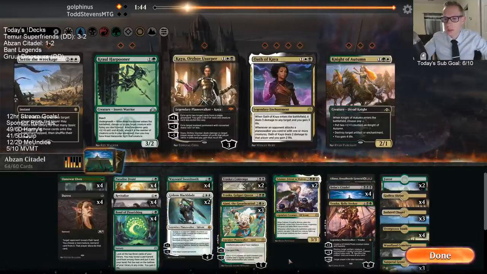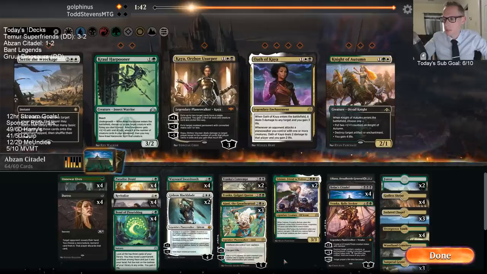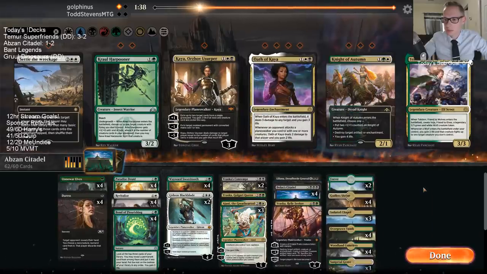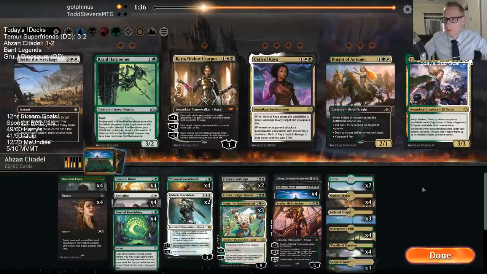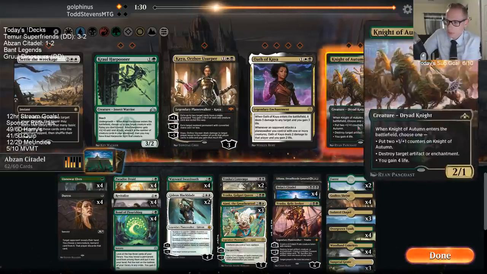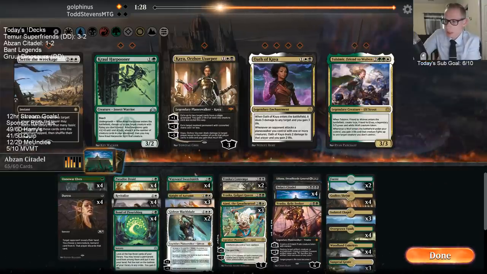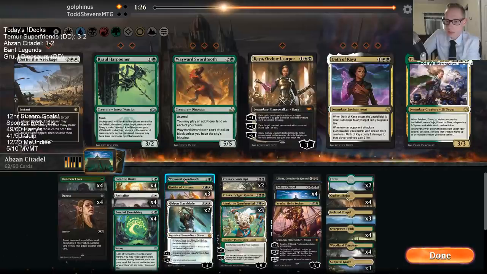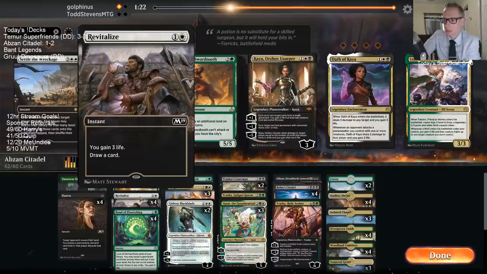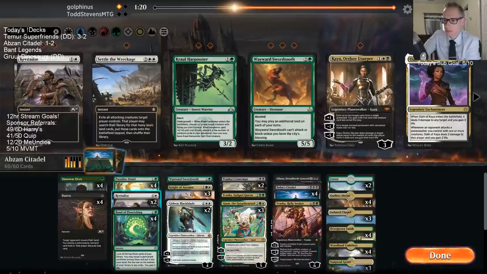So Othakaya, of course, coming on out. Not expecting it to do very much. Could play Knight of Autumns. Yeah, I'm going to play some Knight of Autumns here. It's all their enchantments.